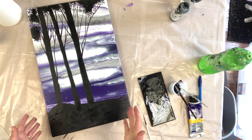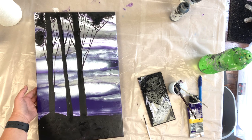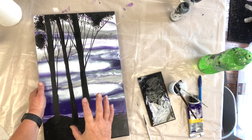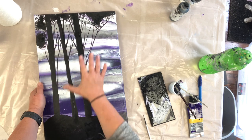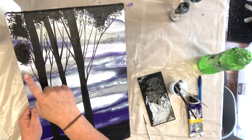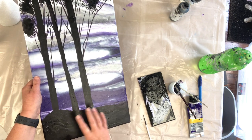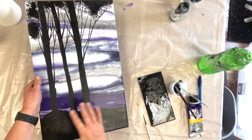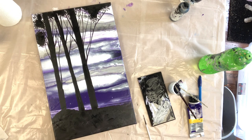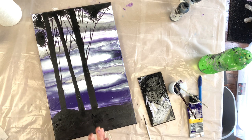Okay, so there's no way that this is finished yet, but I always get a bit worried with time lapses that you get a bit fed up seeing it progress really slowly, because the base is down, but now I really need to go in and do more leaf work to really pad and fill this out, and down here put a horizon in. Even on a time lapse, you're not really going to see much of what's going on. And to save my phone battery, I've given you a flavour of what I'm doing.